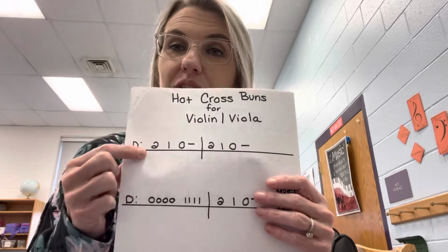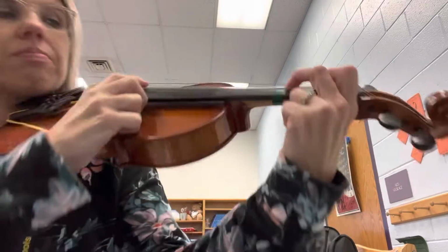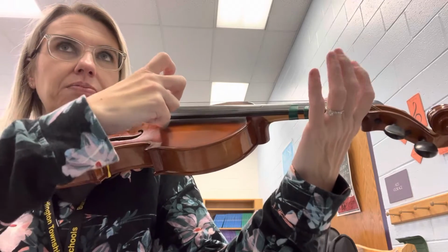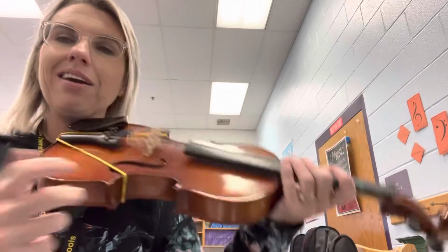So I want to focus on the first line. Put two fingers down on the D string. Okay, so L shape, pointer and middle, just like that. Two on D, ready, go. Two, now one, zero. Reset, two again. One, zero. Easy. That's like 90% of the song.